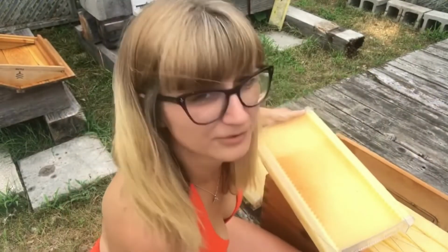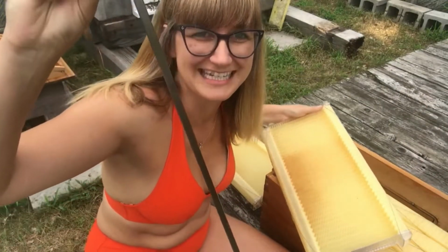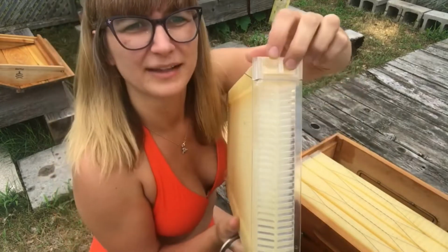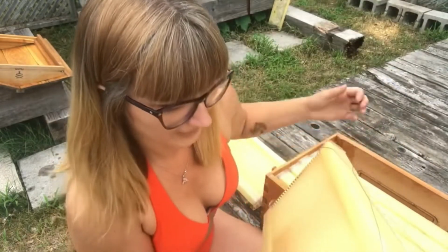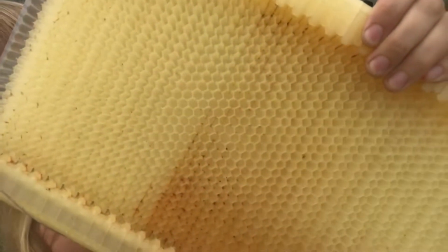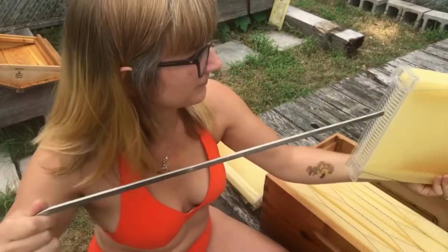Let me show you. A Flow Hive comes with one of these, what they call keys. You put it in the end. There's a little cap that goes on top like that. So you pull that out, and before you install it you want to make sure that the hexagons are all lined up. So right now they're lined up. I'll show you what they look like not lined up.